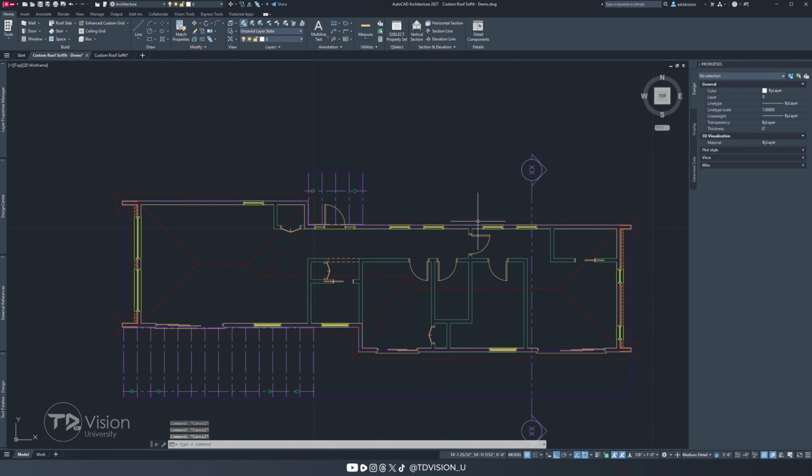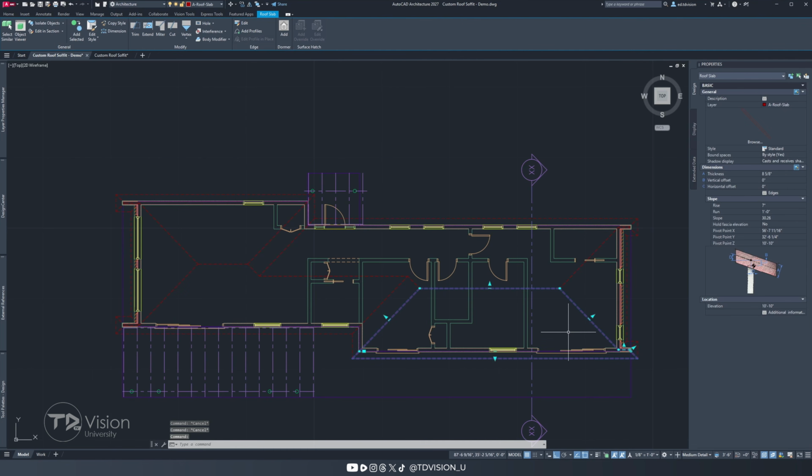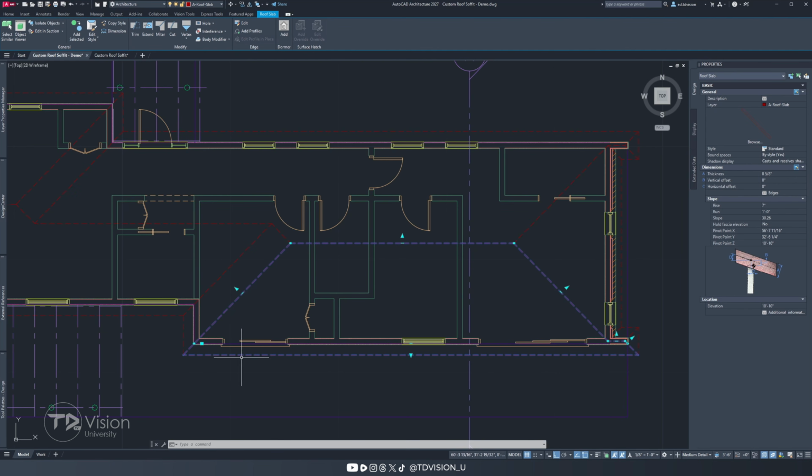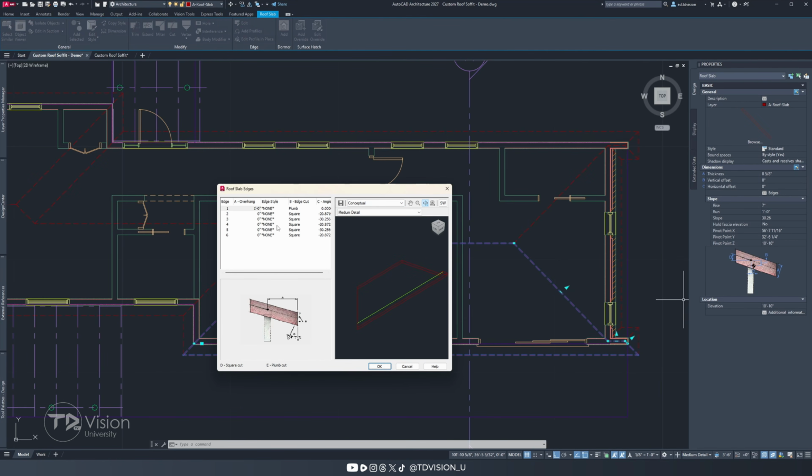So with these roof slabs, we can add the soffit to each part of the roof. For example, I'll click on the first piece here, which is this face of the roof, and I'll go over to the properties. I'll click on edges. In here, it allows me to add a particular edge style to different edges of that roof. Because we had created one just a while ago, we can apply that to the edge. All I have to do is click on the edge that needs that soffit. Okay. And if we look on this view, you can see that it was added right there.